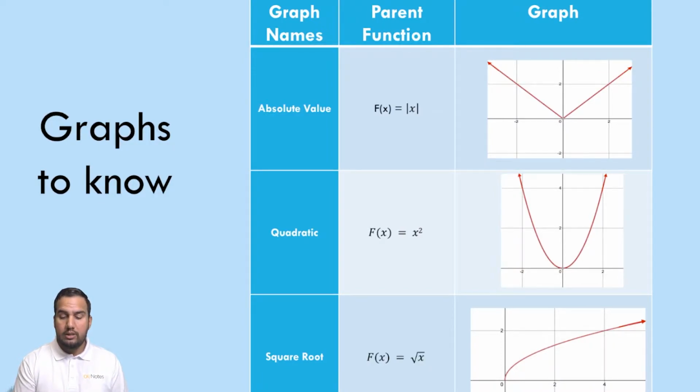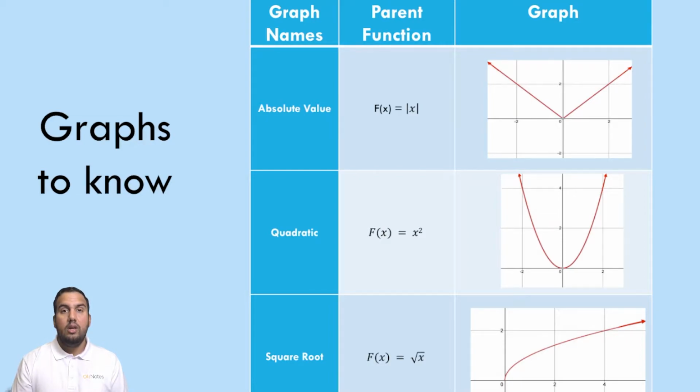The first one's called absolute value. Good thing about absolute values is that's something that we've worked on in the past. We actually did it in chapter 1, and we also did it in unit 2. An absolute value is when you solve and you get 2 types of answers, a positive and a negative, right? Notice something. This is a positive line, and this is a negative line. That's what an absolute value looks like. It's 2 lines, one being positive, one being negative at the same starting point. And your parent function is going to always start off at 0, 0.